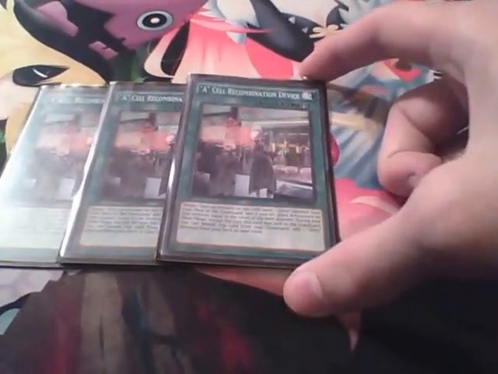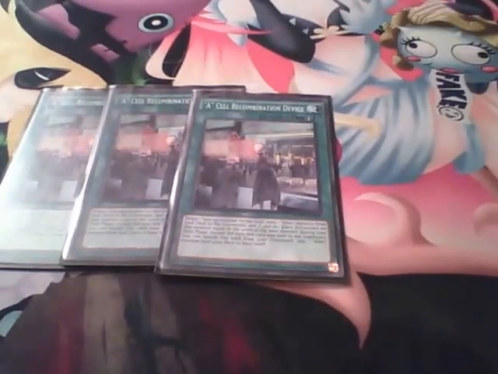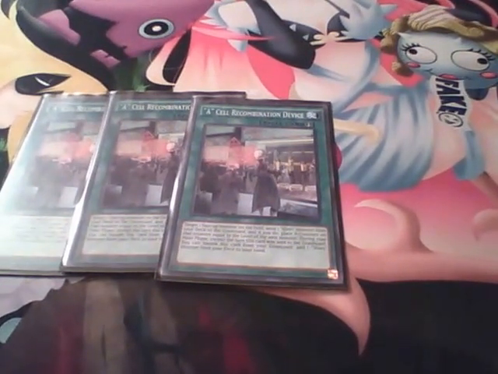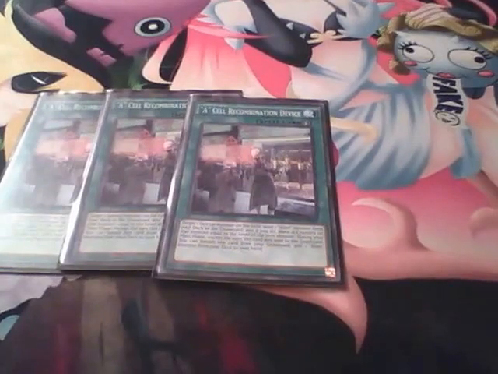Then it also has the effect of, during your main phase, except the turn it was sent to the graveyard, you can banish this card from your graveyard to add 1 alien from your deck to your hand. That's very, very good. You're almost always going to add Ammonite off of that for free rank 5s.